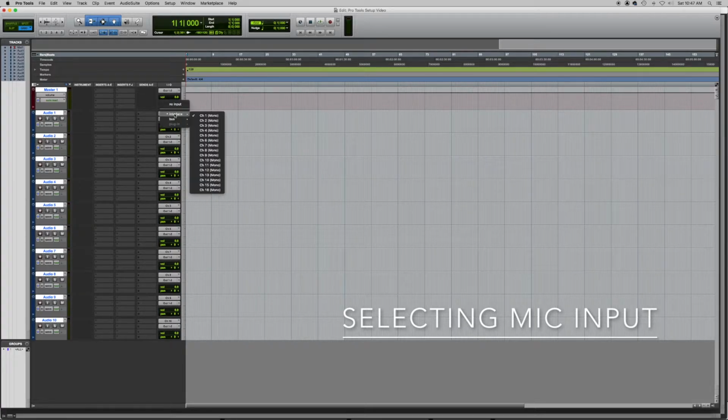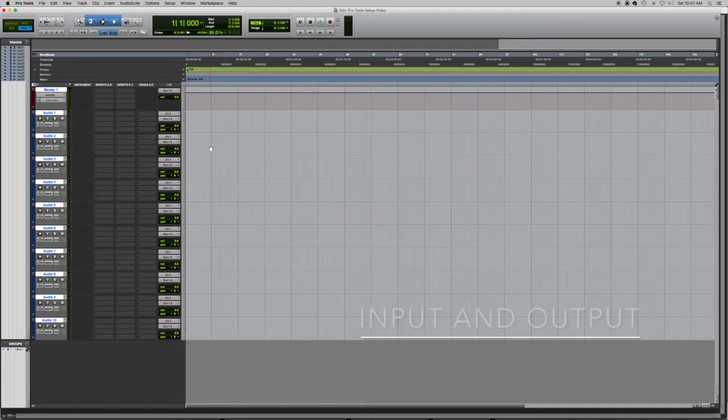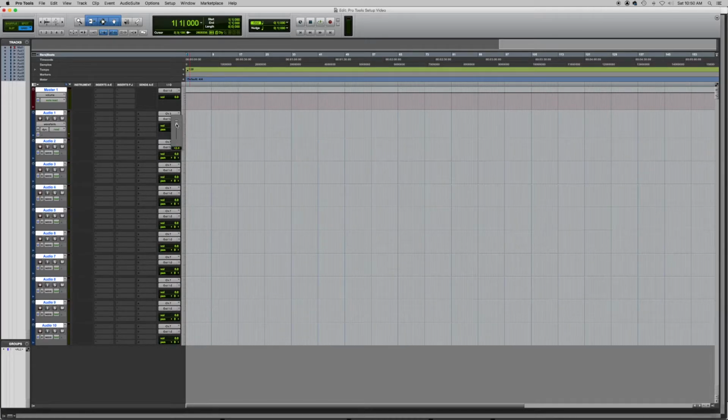Okay, so now we're going to set up the mic. We need to find which mic input we have. So on my mixer I have 16 channels that I can actually select, but your interface is going to be a little different. You might have 2, you might have 4. What I'm going to do is I'm going to set it to channel 7. So that's how we find our mic input. The top is input, this bottom one is the output, and so you're gonna need to find your output. Usually it sets it up pretty much on its own when you have your interface set up and connected.